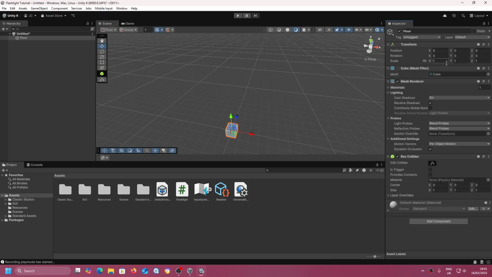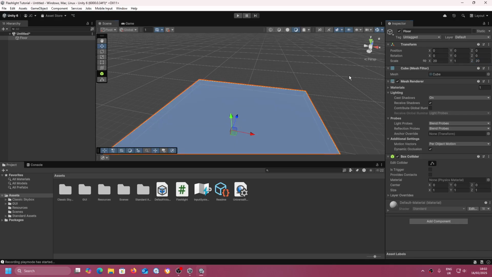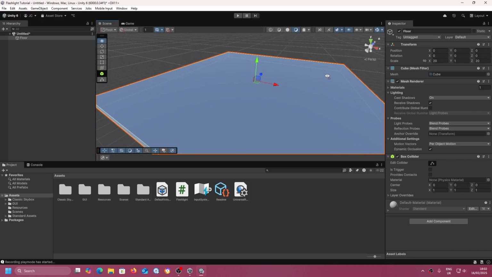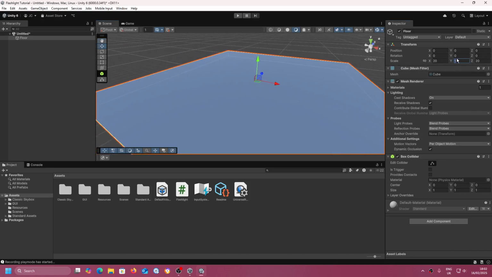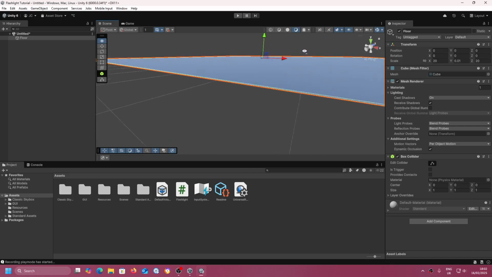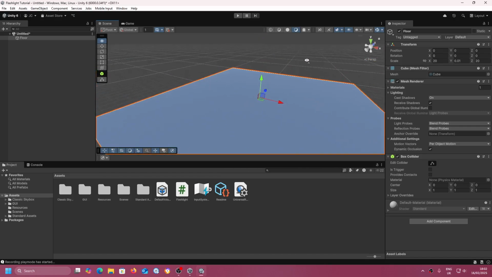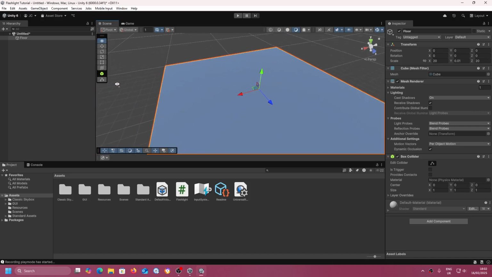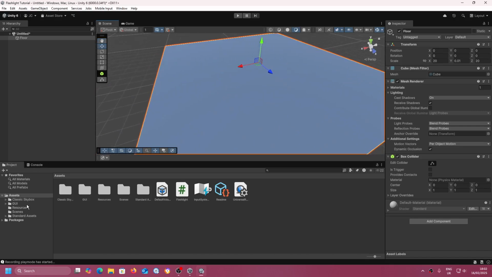Let's reset the position. And the scale on the X and the Z axis, let's change this to 20. And the Y, I'm just going to change to 0.01. So this is just for the floor. It will be perfectly fine. This scene isn't for a game, it's just for testing.